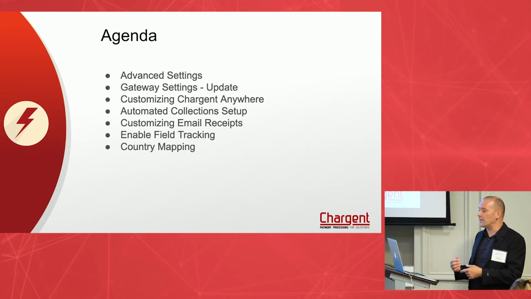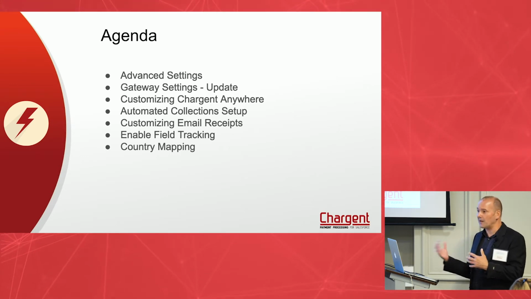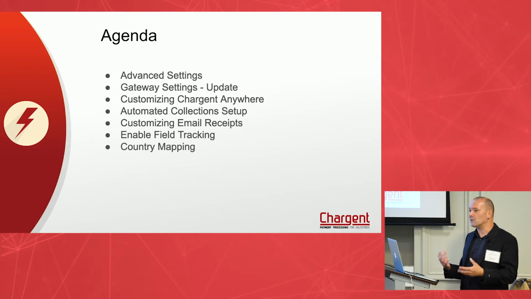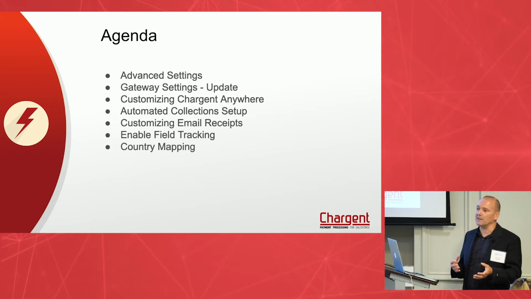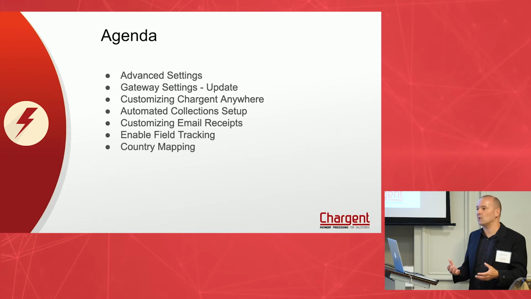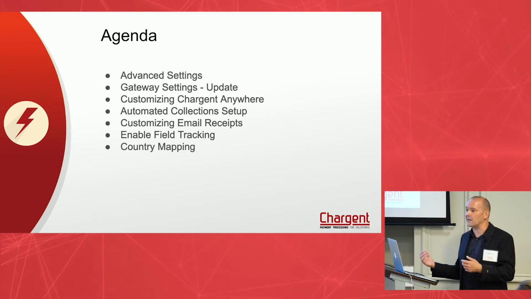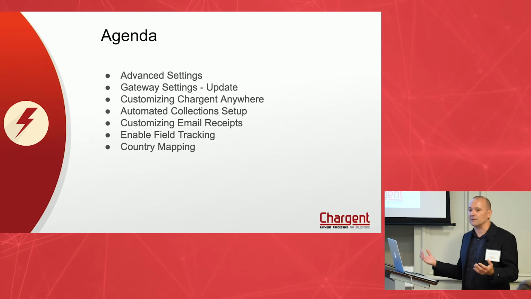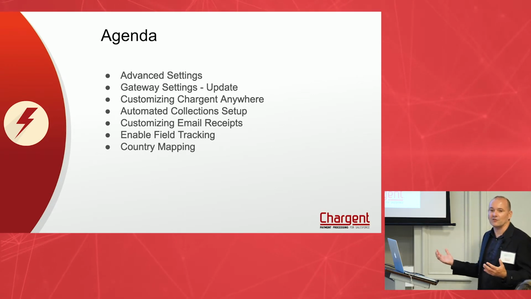And then we're going to go into enabling field tracking, which allows you to track what fields get updated, when they're updated, and who they're updated by. And country mapping. Country mapping is a tool that a lot of people may not be familiar with, but a lot of times when you're sending the payment over to the gateway, the name of the country may be slightly different than what's in Salesforce, and we have a tool that allows you to create a custom mapping for that, so that if you want to send US of A over instead of USA, you could do that and it'll process that transaction.